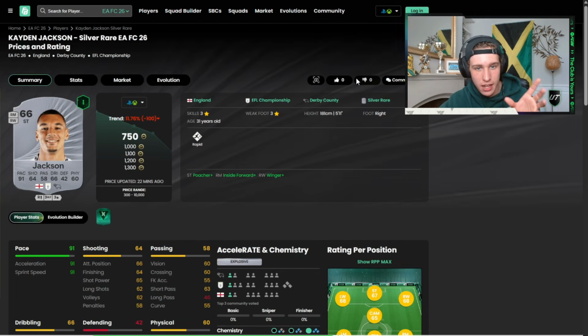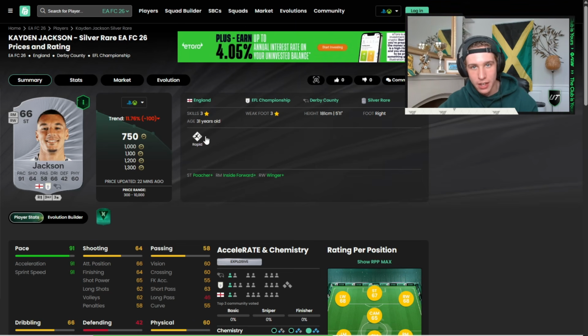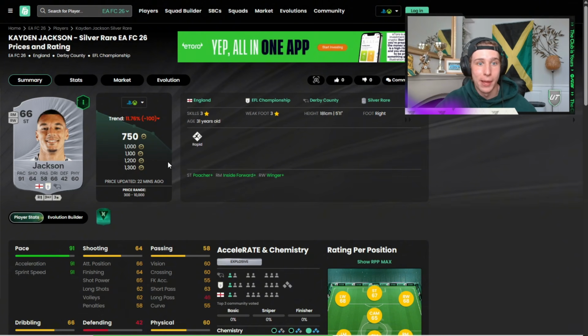Caden Jackson is another one I'd use just at right winger. Again, don't use him at striker. This is at right winger, as I like the 91 pace with rapid. But him not being in a top league and being in the championship means chemistry might be a little bit harder to get on this Jackson. Depends on how you build the team.